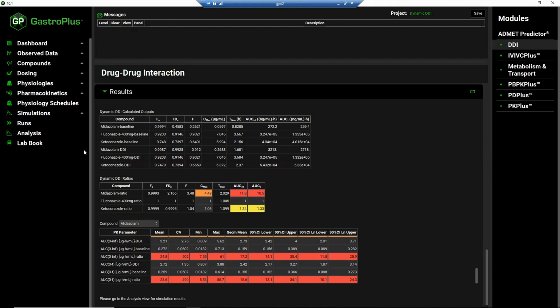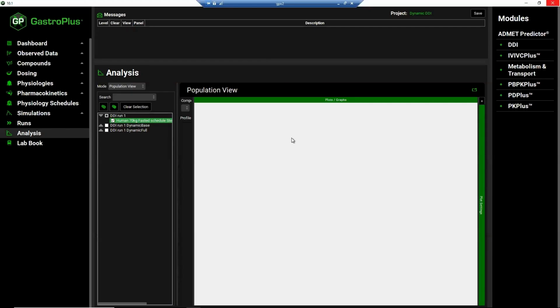If we now click on Analysis in the navigation pane, after running a population simulation with the DDI module, then the view will be the population view in Analysis. Once the population view appears, then via the simulation list, select which trials you wish to plot.